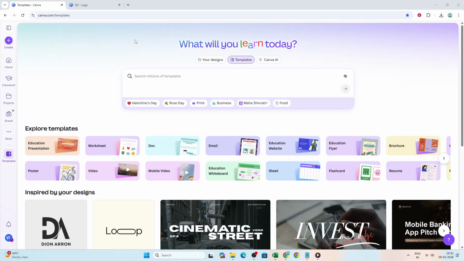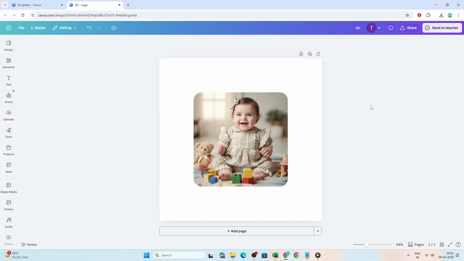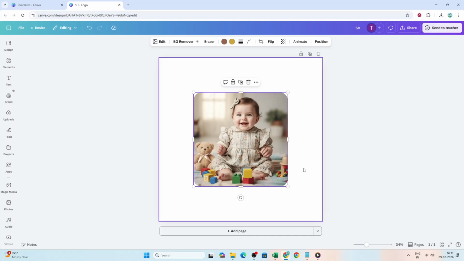Start by opening your design in Canva. Make sure you are in the project where the image lives, whether that's a social post, a presentation slide, or a thumbnail. Once your canvas is open, click on the image you want to edit, so it's clearly selected. You'll know it's selected when you see the bounding box around it. If the image is part of a group, consider ungrouping temporarily, so you are definitely editing the photo itself and not a surrounding frame or text.